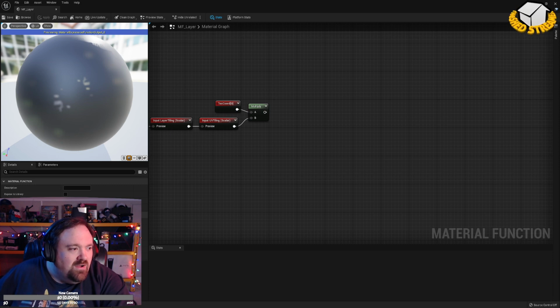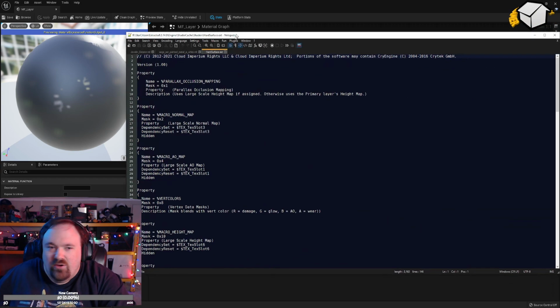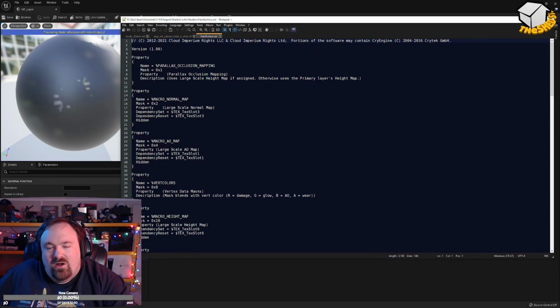Let's open up the hard surface. I think that's the one we're basically working from. Do they have a layer one? No, they have layer blend. But no, that's not the same thing. Okay, so here are all the hard surface options for the string generation mask.